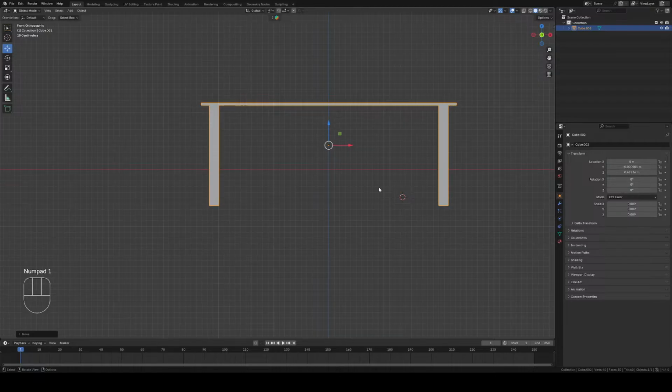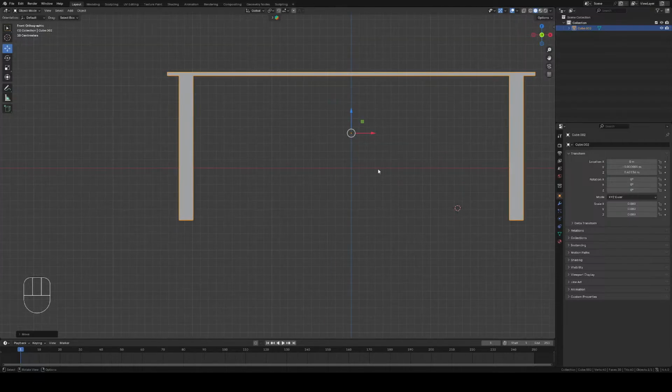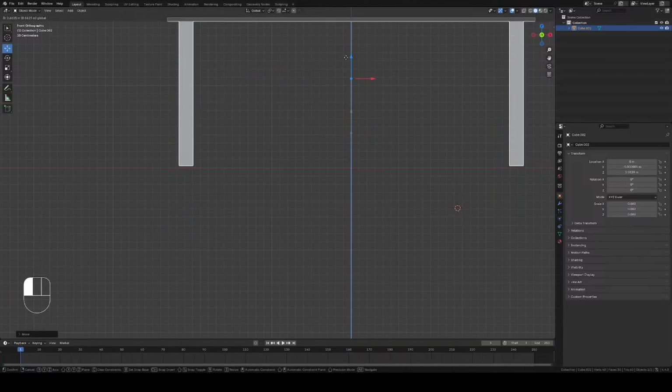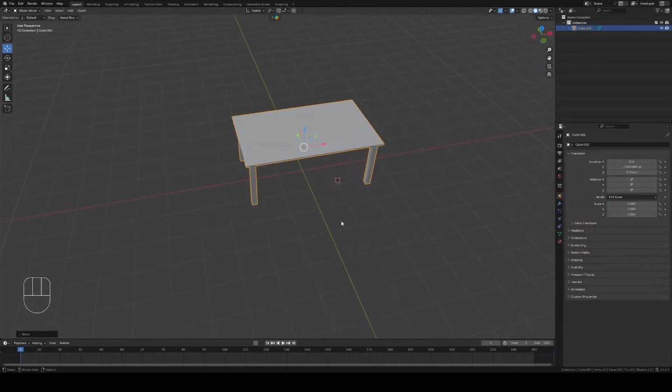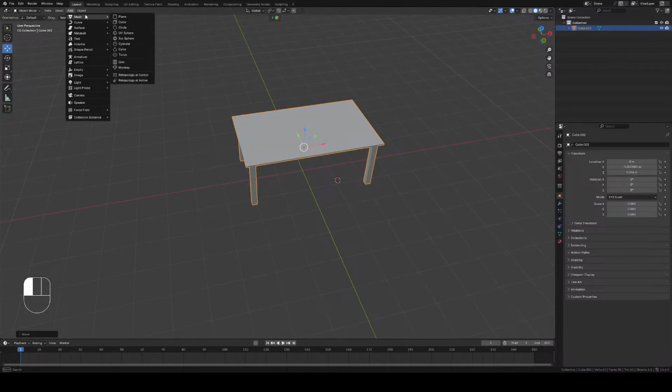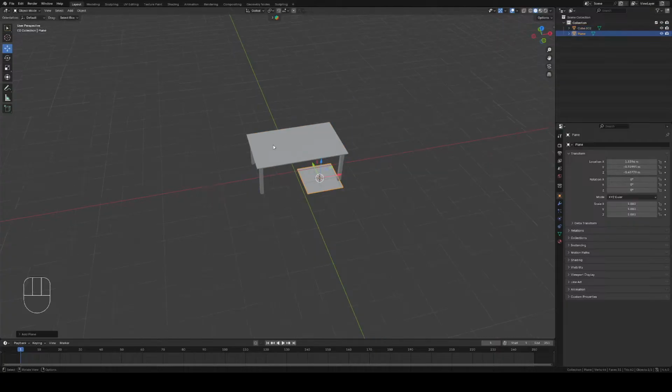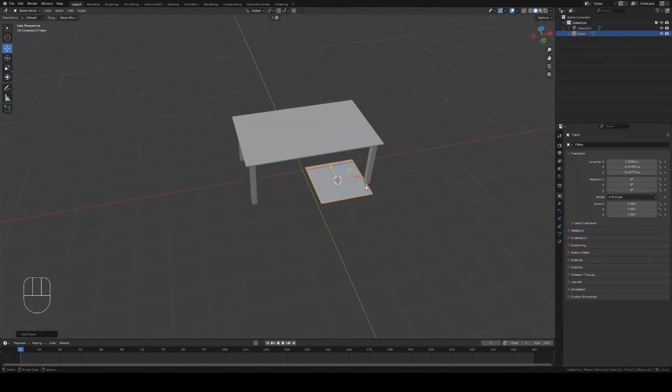Let's go to front view. You can see this red line. So this is the grid level. This I will simply put on this red line. Now see, it is on the top of the grid. Let's add one plane also for the base. So go to mesh, plane. Right now this plane is appearing small.